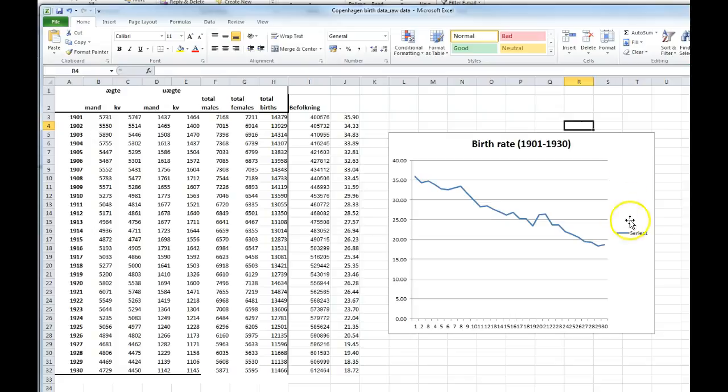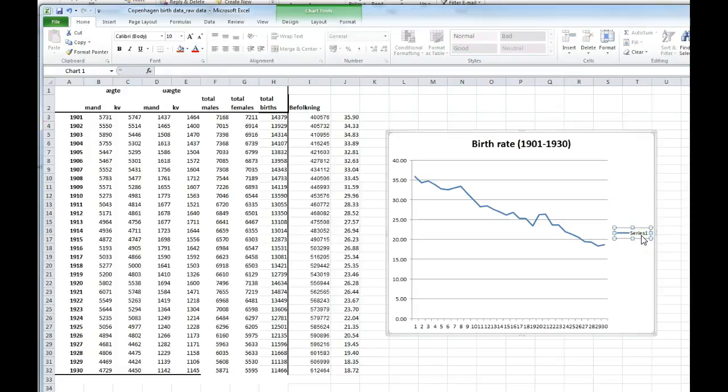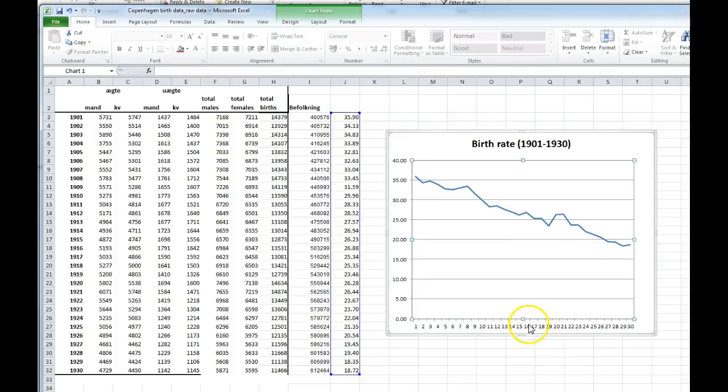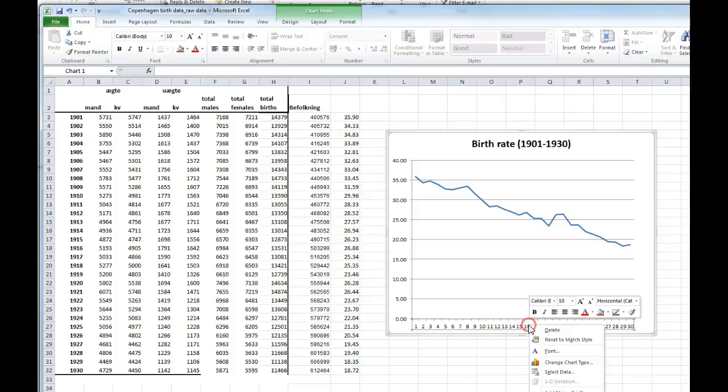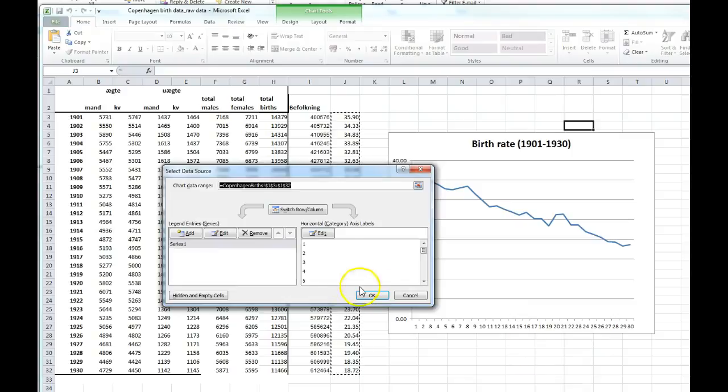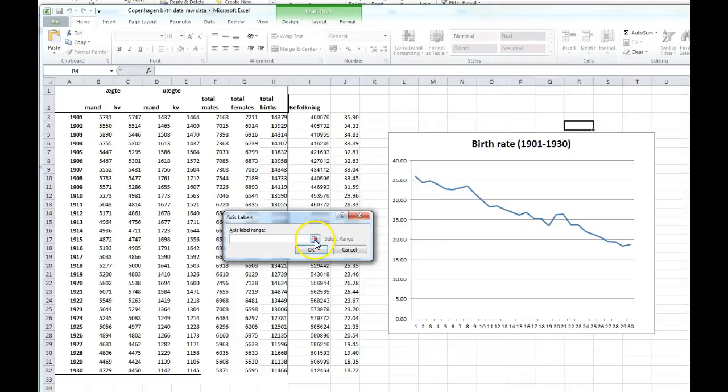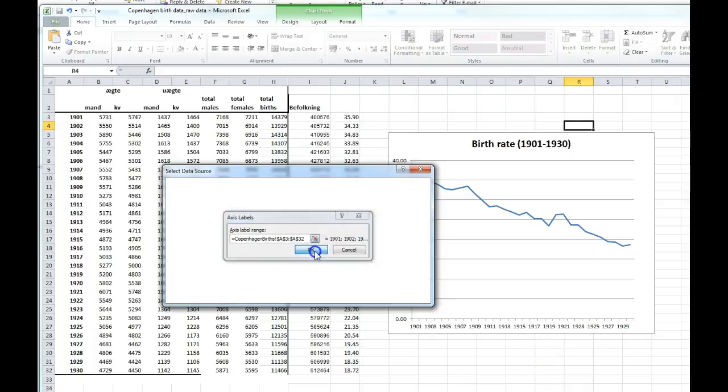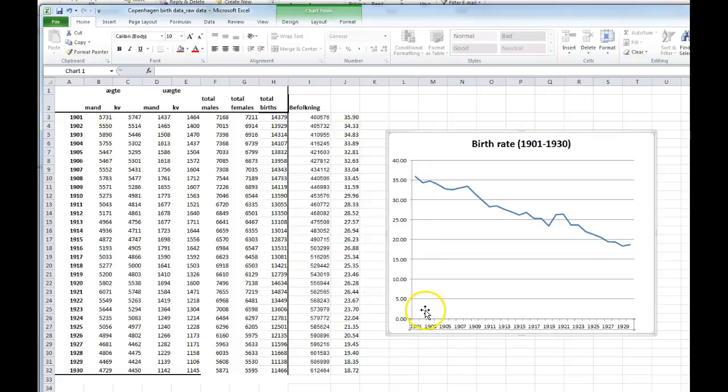Now we have a chart title, so we don't need this anymore because it doesn't give us any information. I'm just adjusting, and we need to change this. We need to give a proper axis. So on my computer, you go to select data and then you edit the horizontal axis. Remember that the horizontal axis is this one and the vertical axis is this one. So we go to edit, and in the label range, I just select the range that I wanted to appear below. And now, here we go. We have something that's more meaningful.